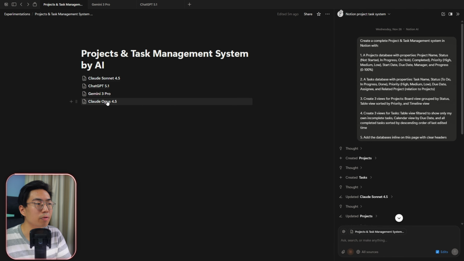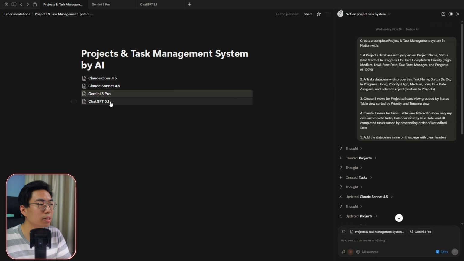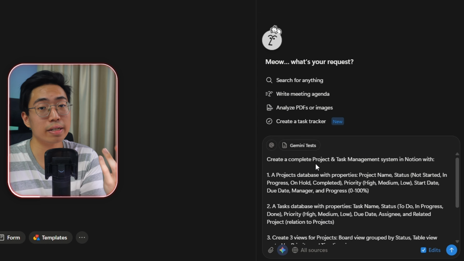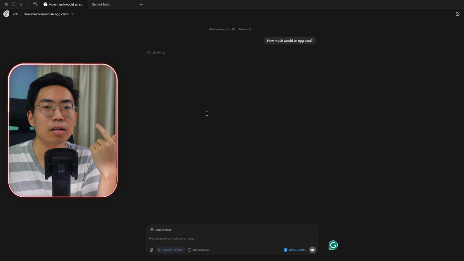I think personally I will rank it in terms of like this. So Claude Opus at the start, and then Gemini 3, and then finally ChatGPT being the worst, which is surprising. So yeah, that's pretty much how I would rank it. Of course, most of the time we are not using Notion AI to create systems only. We might ask it to help us with our writing, general questions and such. So this isn't really a fair comparison. Personally though, I don't think I would be using Gemini 3 Pro for now because of how bad it is currently in terms of the speed, and also just straight up trying to delete my entire database. At least it did ask for my consent.